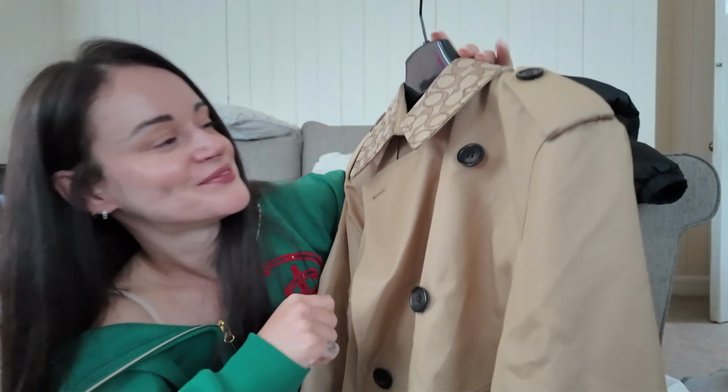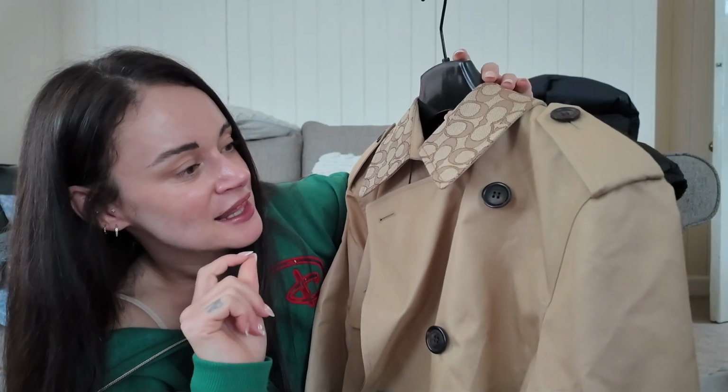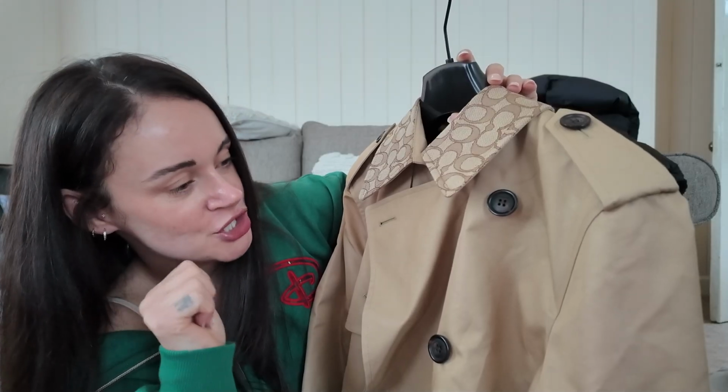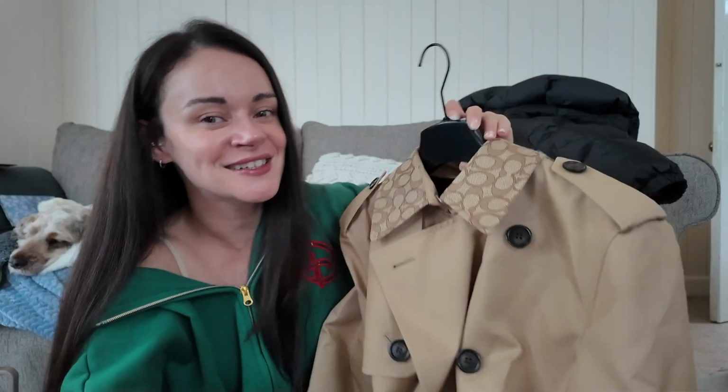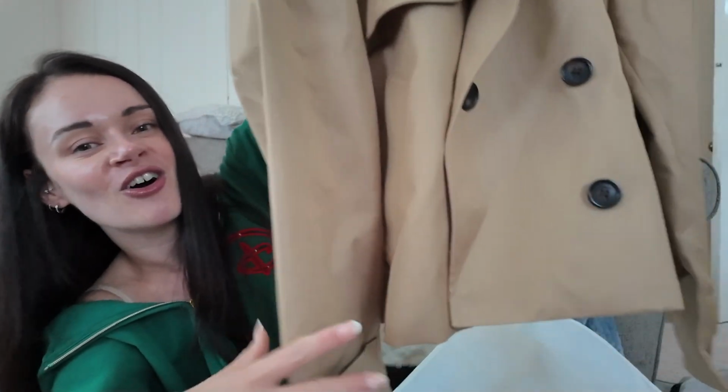But yeah, £130. Honestly, this has probably been my bargain purchase, and I cannot wait to wear this. It's probably getting a bit too cold now to wear this, but I just thought this would go so nice with some of my Ralph Lauren stuff that I got. And then the back looks like that. And that is it. That is everything I bought.